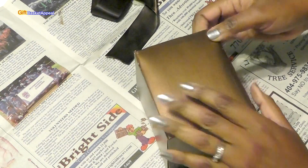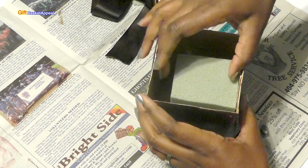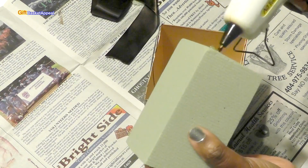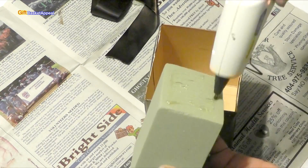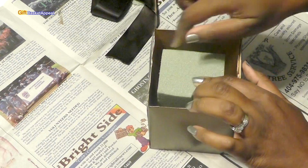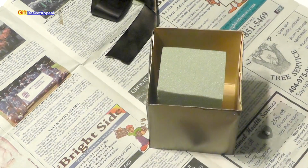So now it's time to decorate it. First thing I like to do before I decorate it is put in my floral foam. So I'm just going to go ahead and hot glue that in. And of course there's space along the sides, but I'm okay with that.